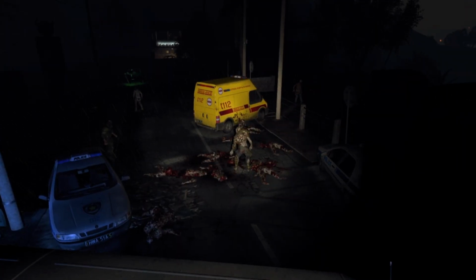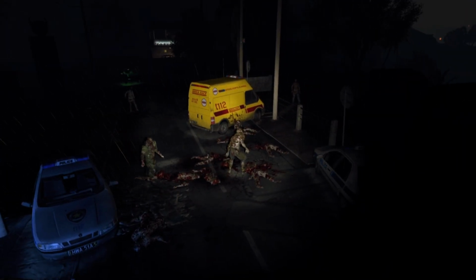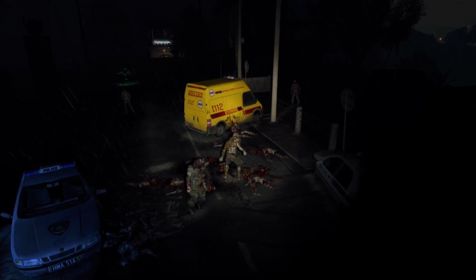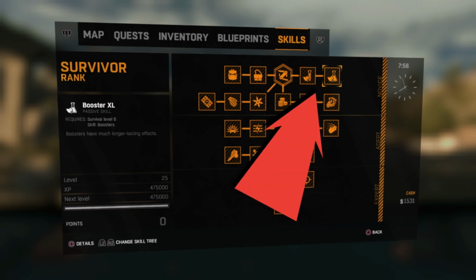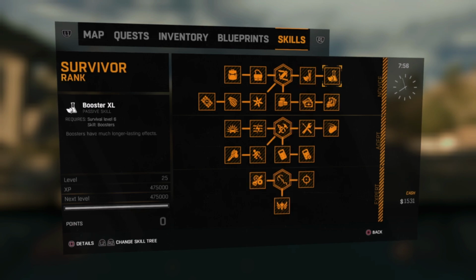So, this spot's not just perfect for the cloak potion components though, it's also great for replenishing your resistance boosters. You'll need to be at least survivor level 3 to be able to craft boosters, but ideally 6 or above to unlock booster XL, and that basically makes the boosters last longer.